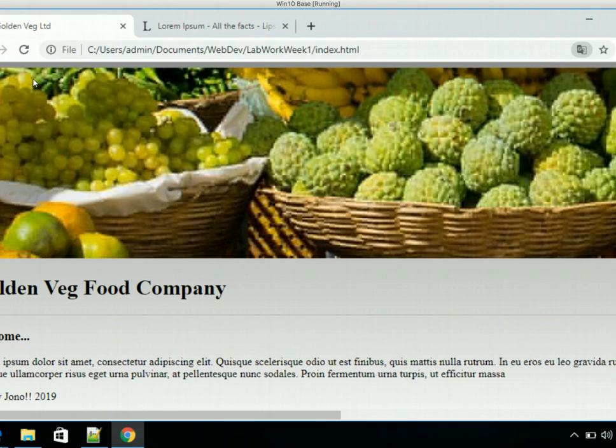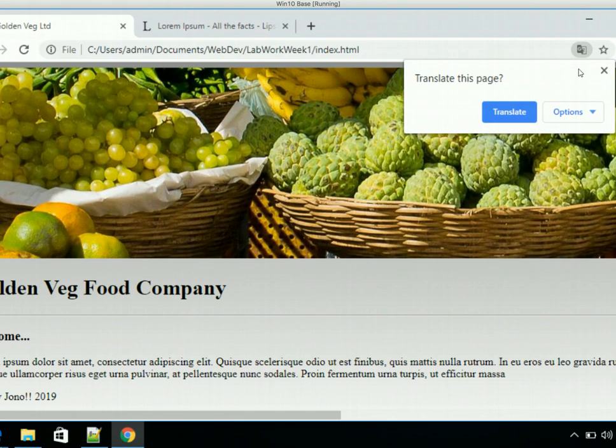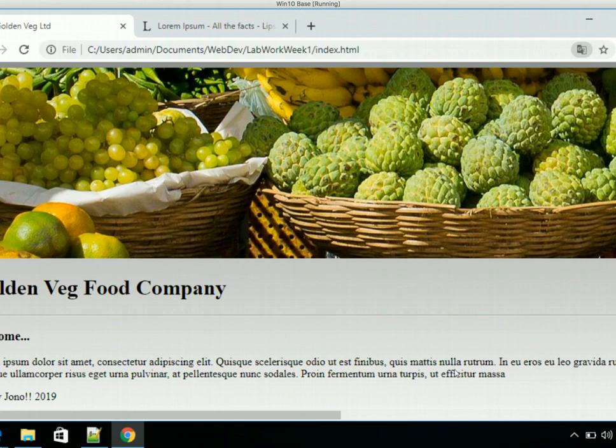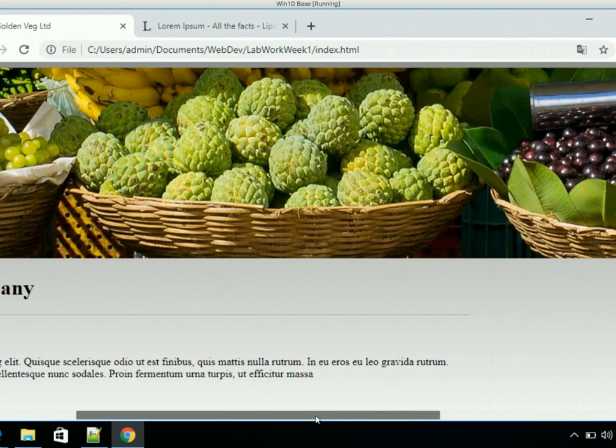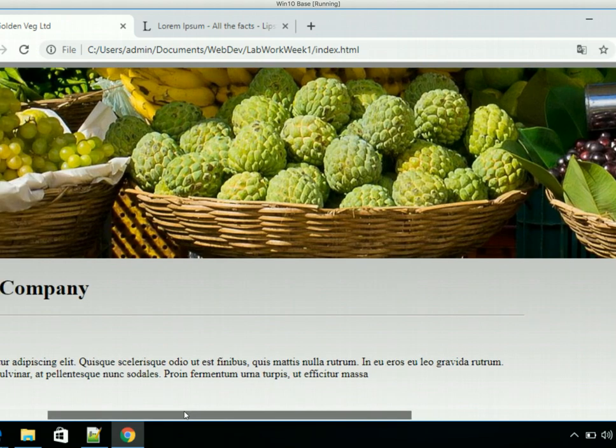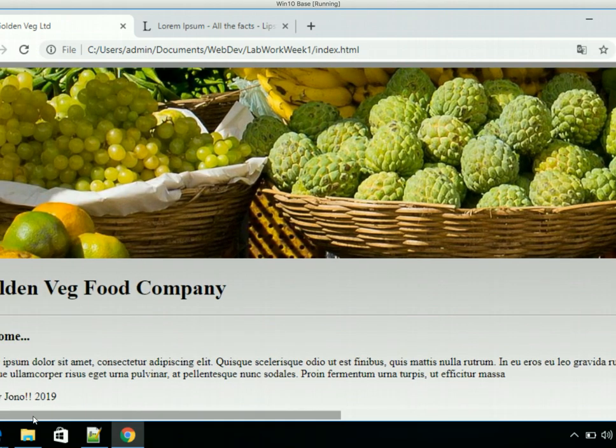Excellent. So it's asking to translate the page. So I didn't copy as much of the text as I would have expected. So I'll fix that in a minute. Okay. So you can see here that I was expecting more text. I was expecting a lot more text. I'm not getting it. So easily fixed.